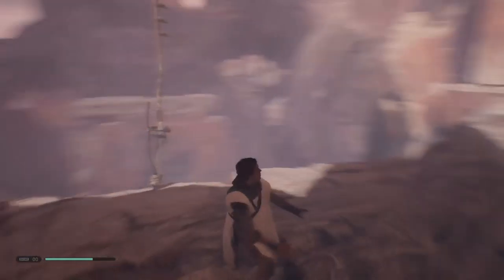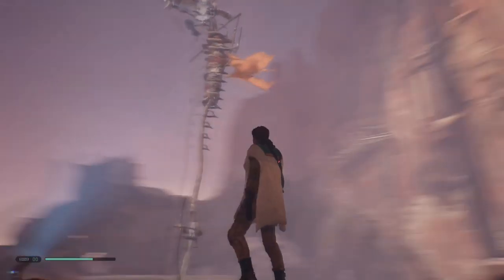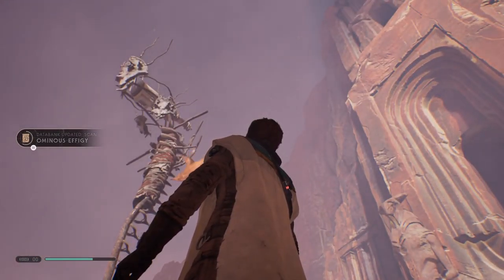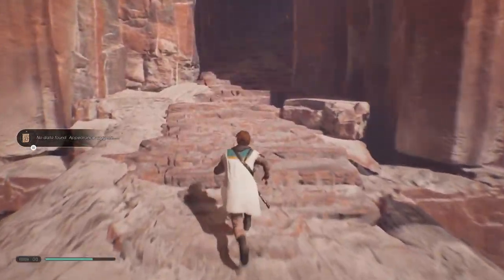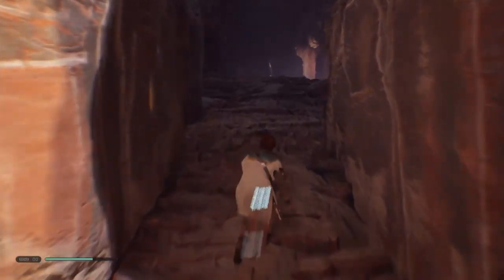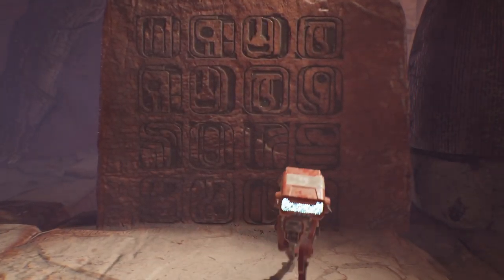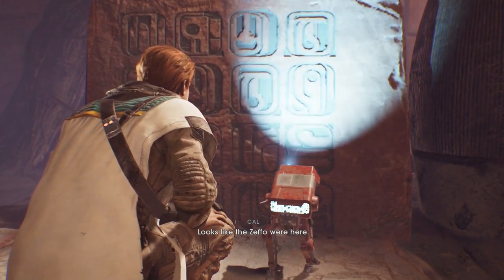Let's go inside. What are you doing? Huh? A warning? Is that an engine part up there? Looks like an engine part. Come here, BD1. Alright, let's go inside. See what we can find. Hopefully we'll find our lightsaber. Or a Nightsister. We're here.